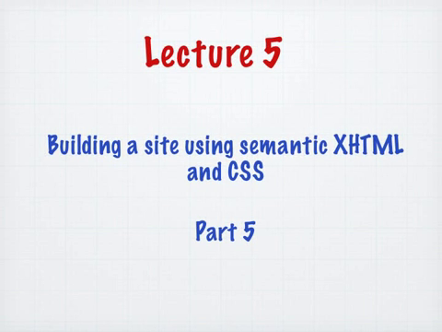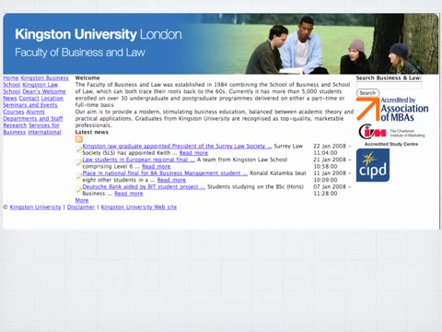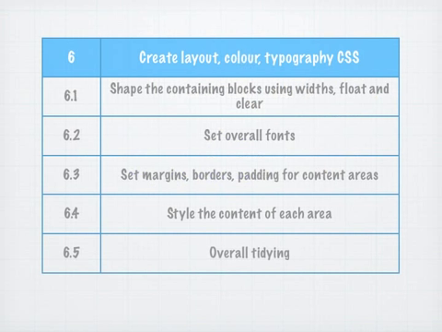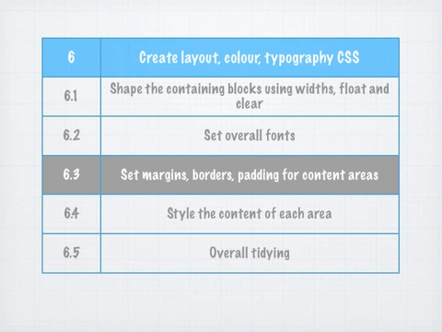Okay, part 5, this is the final bit. In the previous steps we basically got to here, which is we've stripped out all the semantic, stripped out all the excess HTML, taken out the CSS, reintroduced a CSS style, put some widths in, floated the items, so we've got our 3-column layout. What we really need to do next is style each of the individual areas that we have. So we got to 6.3.